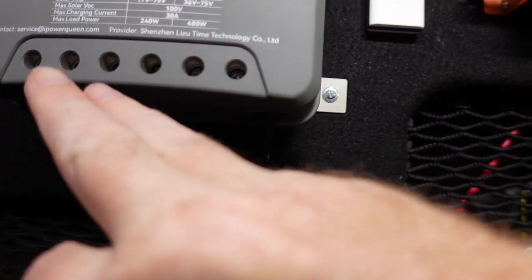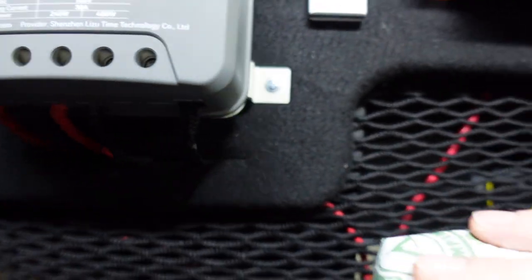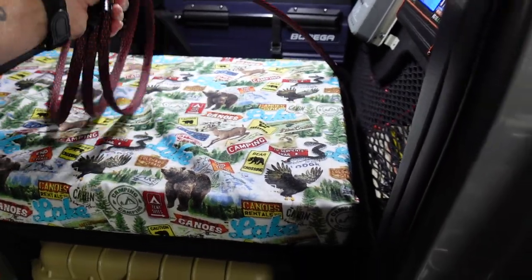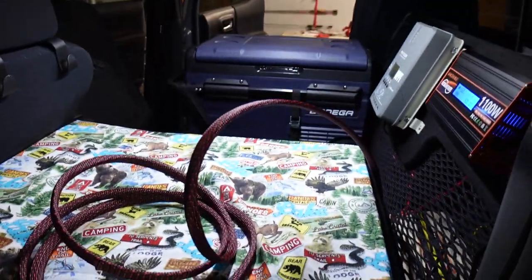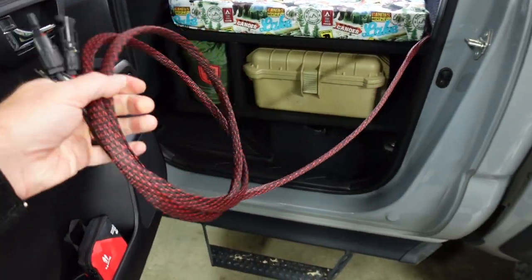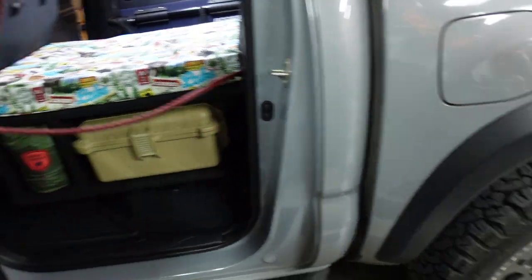All the wires are hidden. I've got two wires coming from the solar controller that goes down to the battery, and then two more wires that come off of the controller and they run to this wire that I may have filmed me make. I can't remember, but I ordered this, like 12 or 15 foot of solar wire, and one end had the solar hookups on it, the other end I just attached to the solar controller. But the reason we're going to be having this in here and always connected is because when we get to camp, I can throw the solar panel on the roof or I can prop it up outside.